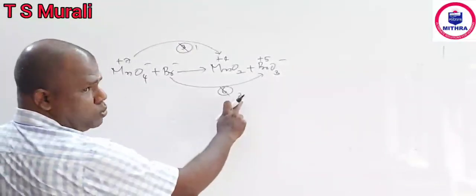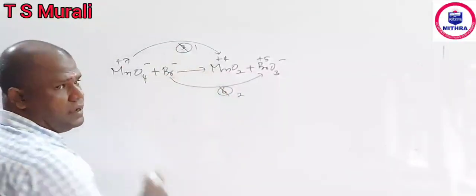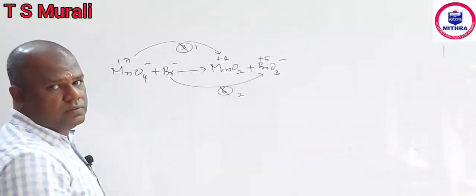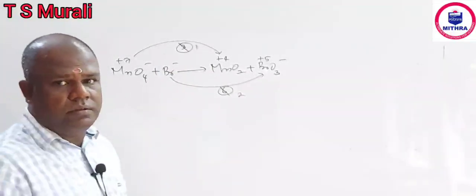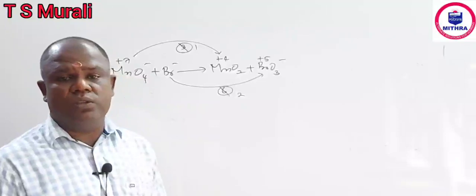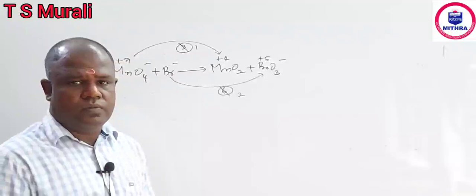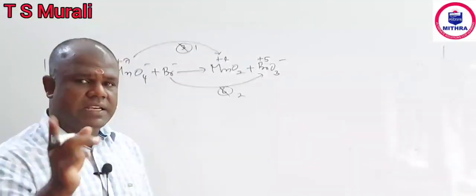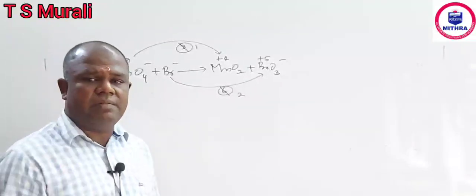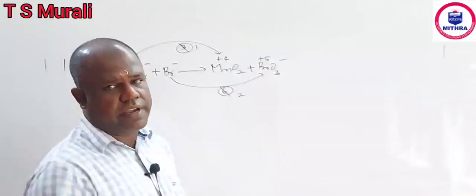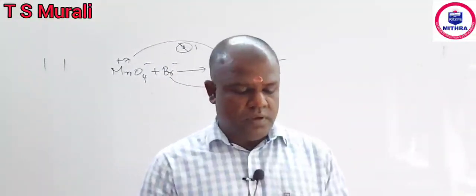Okay, this 2, that is the difference in the oxidation number of bromine, should be multiplied by the other equation, and the change in oxidation number of this equation is multiplied by the Br equation, Br⁻ gives BrO3⁻. Just cross multiplication. The same thing happened here also. The oxidation reaction is multiplied by the change in oxidation number of the reduction reaction, and the reduction reaction is multiplied by the change in oxidation number of the oxidation reaction. That is the meaning of cross multiplication. So the answer is 1. So that's all.